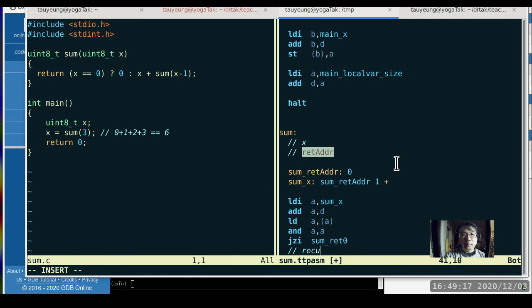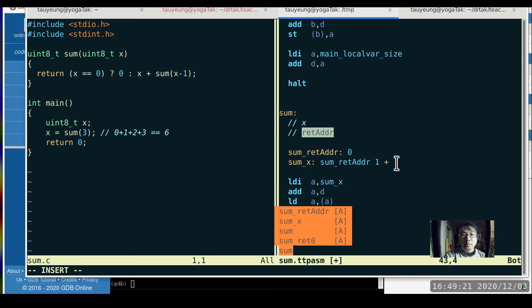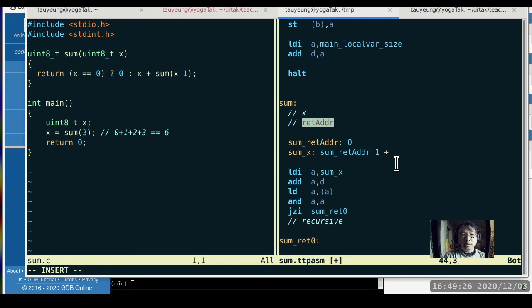Here we have the recursive call, and sum_return_0 is a label defined here where there's nothing to do, because register A has the value of x already, so we'll just return that. So sum_return_0 really has nothing to do because register A already has the right value.